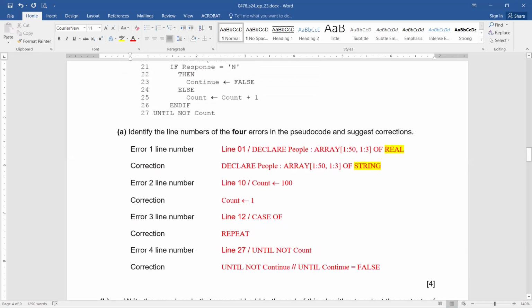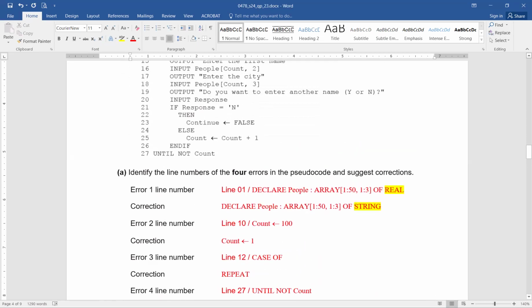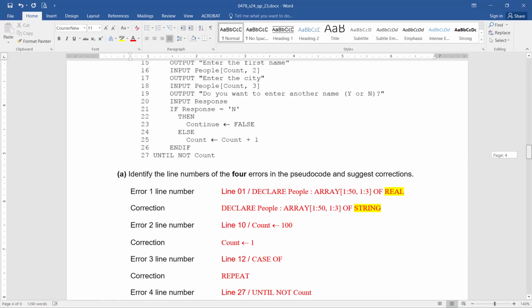See, when we are working with repeat until, which is a post-condition loop, the loop works when the condition is false. The loop stops working when the condition becomes true, until the bell rings. So until not count means it will not function anymore, which is again wrong.